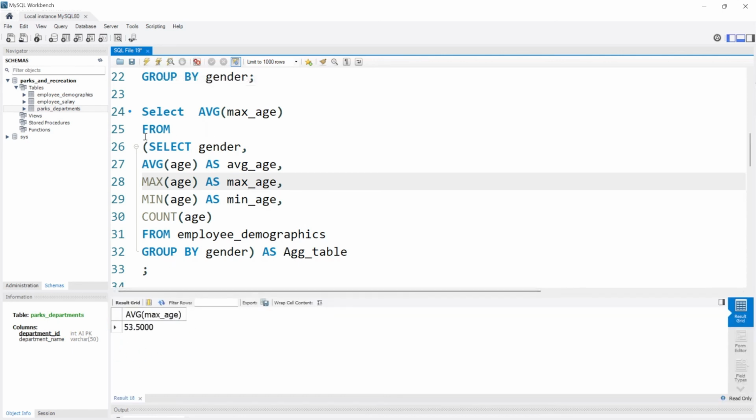This one's pretty cool because you're basically creating kind of like a temp table. You're just creating your own little output. Then you can query off of it, and you can do more advanced calculations this way. It's actually really useful. But there are better ways to do something like this, like a CTE or a temp table that we'll look at in the advanced series. But this is at least how you can do it, and you can actually try it out using subqueries. So that is all we're going to look at today for subqueries. In the next lesson, we're going to take a look at window functions.